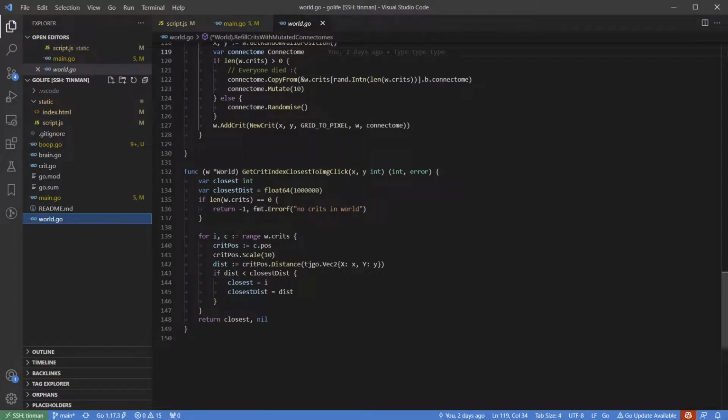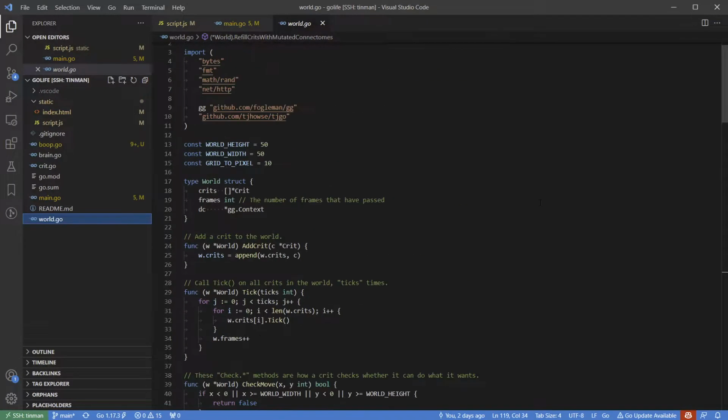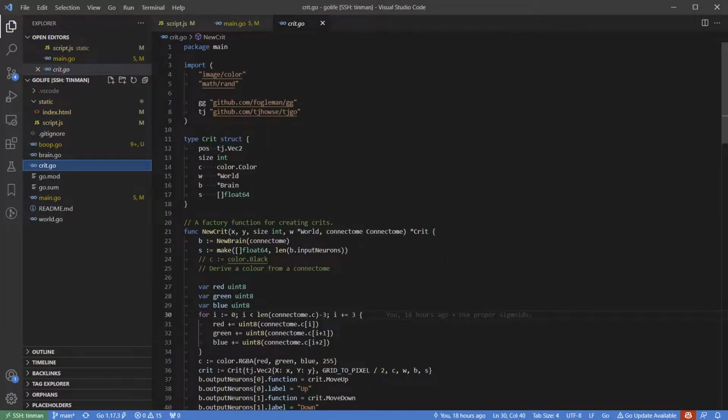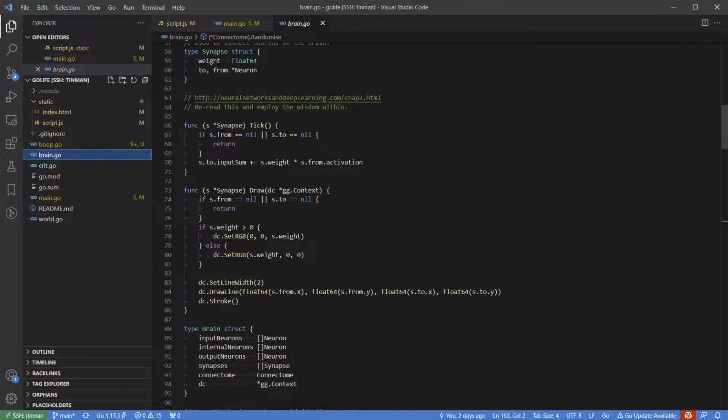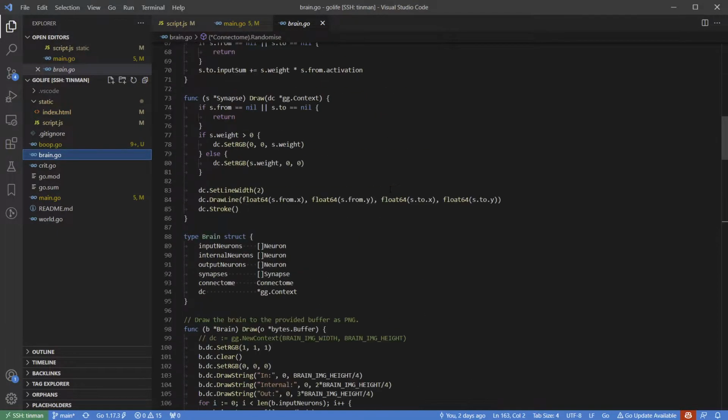And when it initializes, it creates a certain number of random critters. The critters handle the sensors and the brain, and then the brain has all the neurons and the synapses, and so they all work together to produce this behavior.